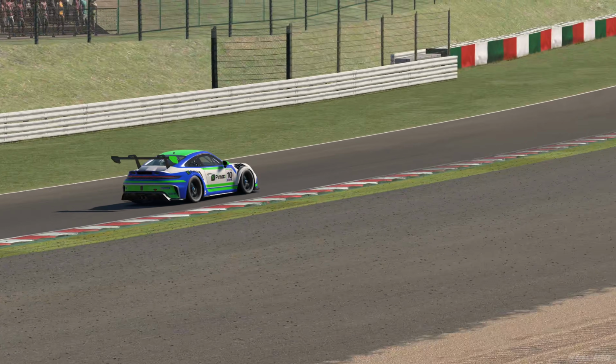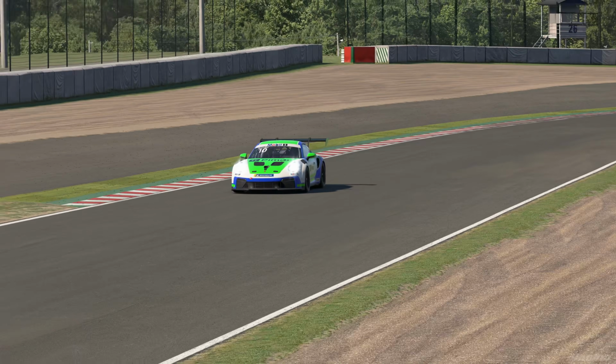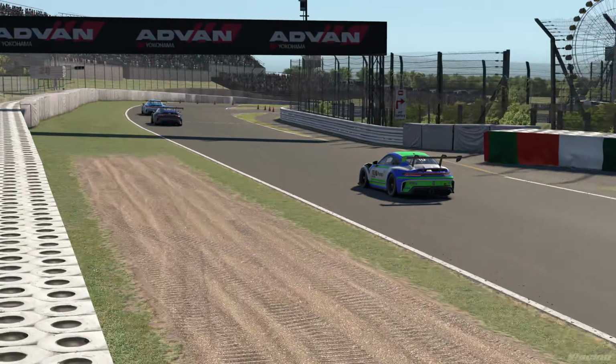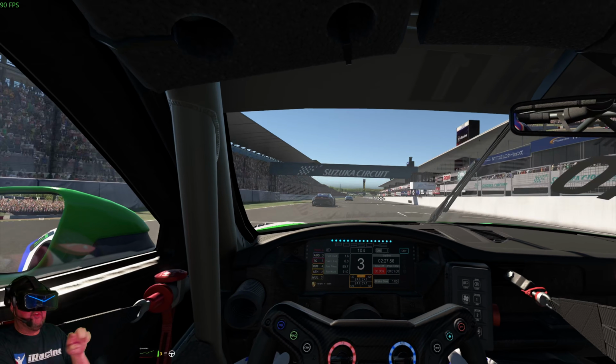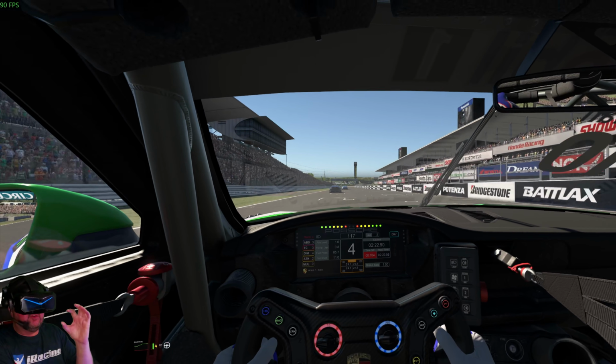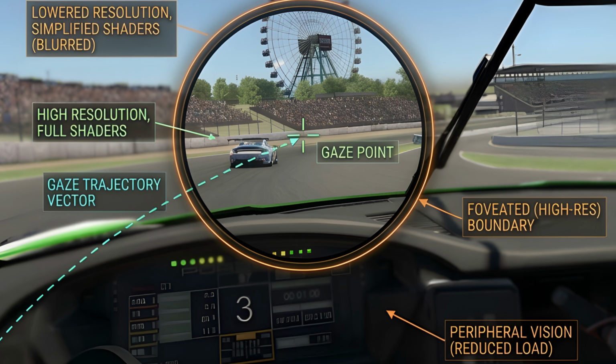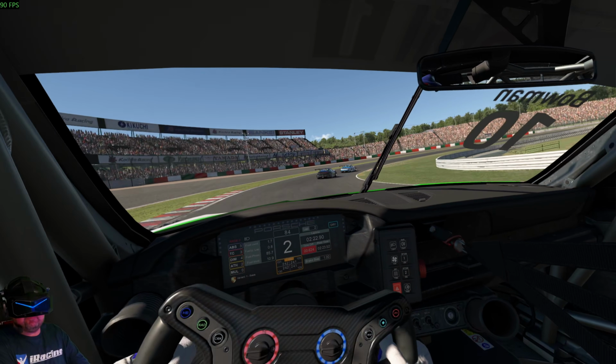Now how that works is, remember, in iRacing, as we're looking at it now, the dynamic foveated rendering concentrates on whatever area we're actually looking at, so it will render at the highest quality. The outside peripheral view is rendered at a lower quality, which is exactly how the human eye works. So I can't see any difference. All I can see is just absolutely unbelievable quality visuals here.